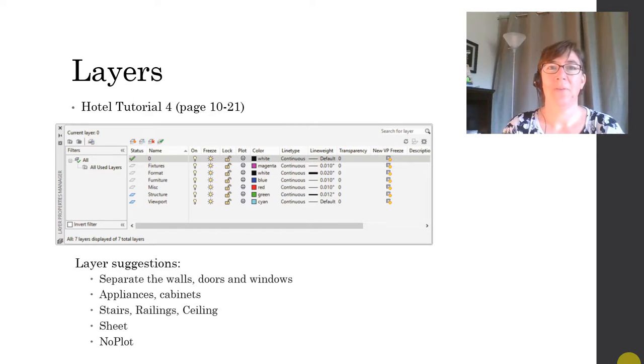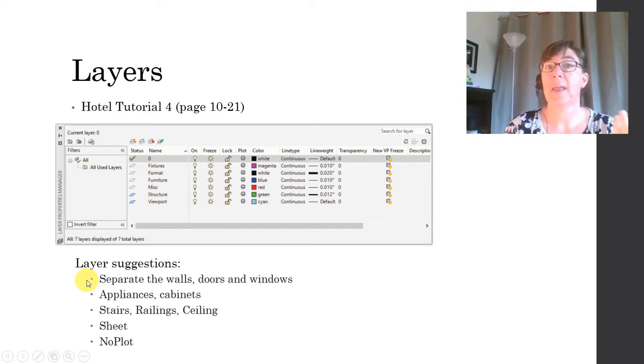The next question I want to address this week is which layers should you use for your project for this class? And the answer is very similar to the line weights. You may use the exact same layer setup that you just created for your hotel tutorial, and that's fine, and that's kind of a baseline. All right, but again, I don't feel that this is a very nuanced level of layers for a full floor plan. And so if you are wanting to take it to the next level, here are some suggestions from me.